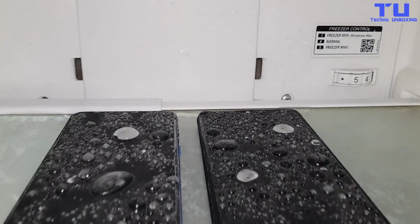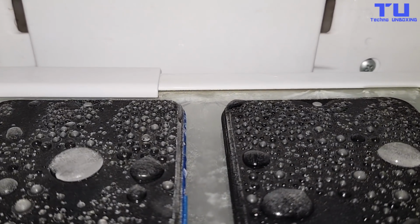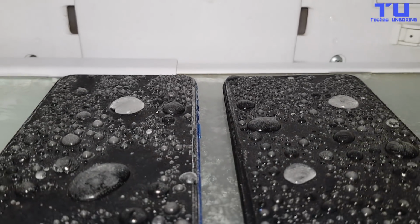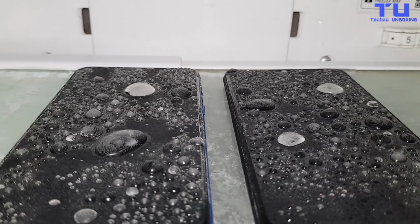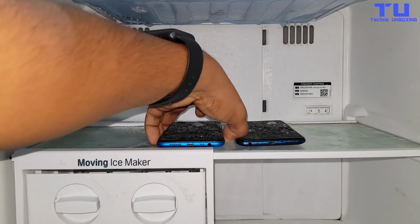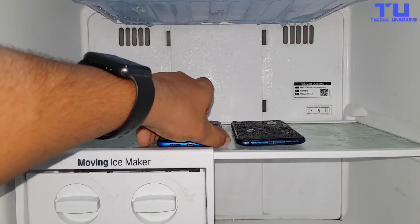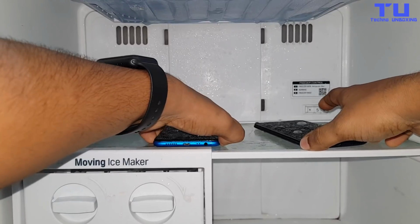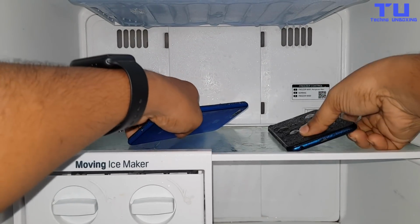Hey guys, I'm back after 3 hours and 30 minutes. And as you can see, the phones are completely frozen. Let's take out these phones. The Realme U1 is stuck here. Let's take out the Vivo Y95. Let's try to take out the Realme U1. Here we go.